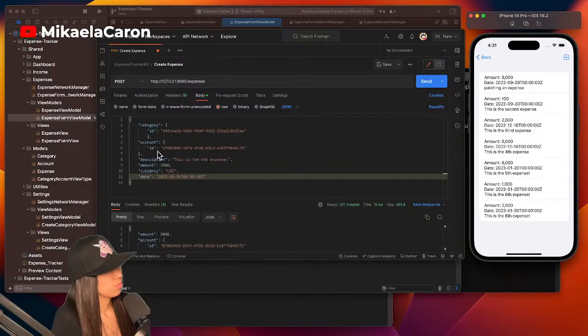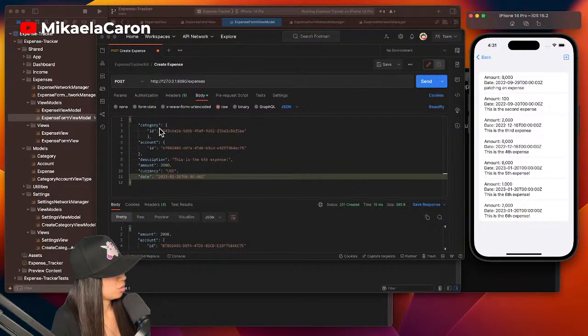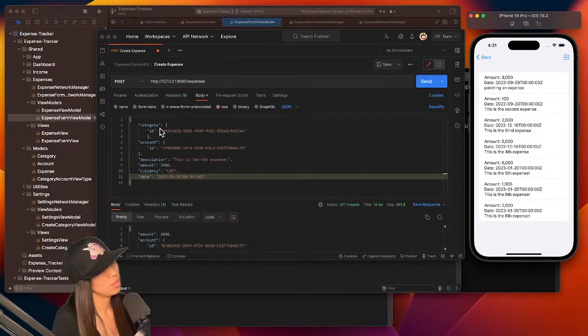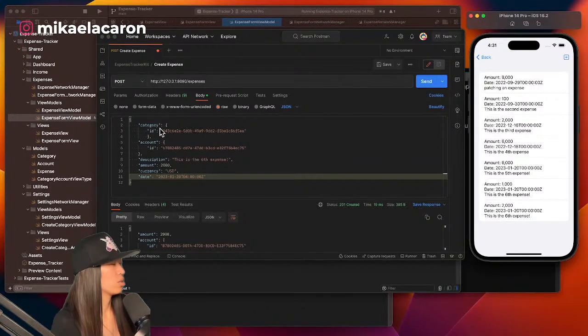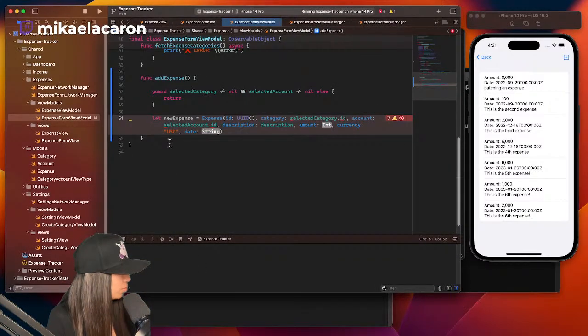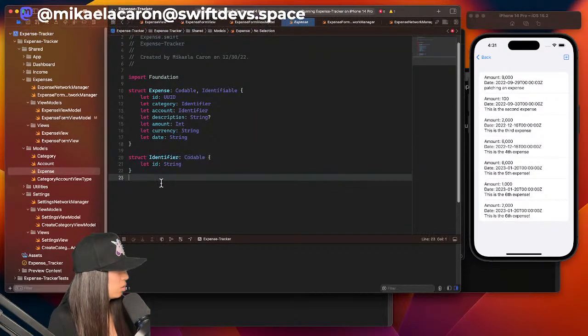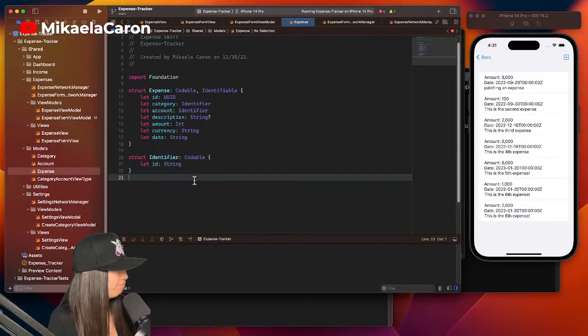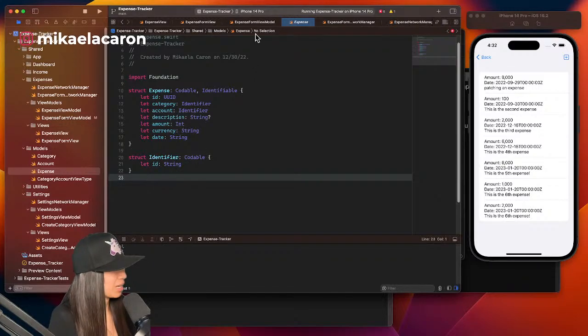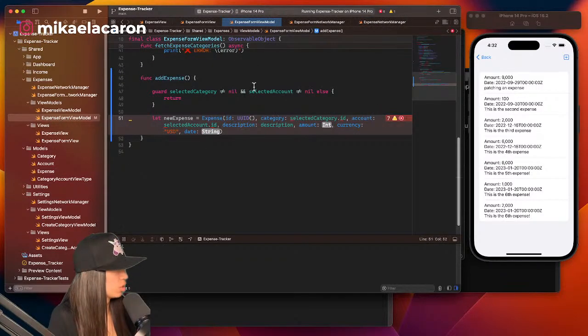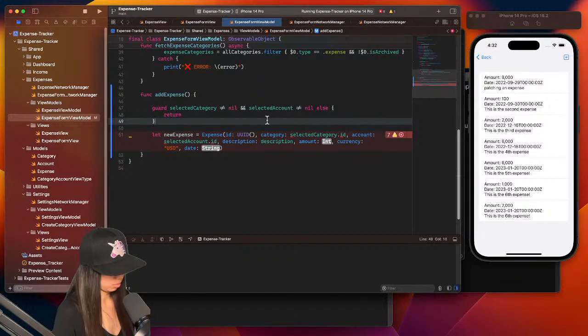Okay, so we're not sending just an ID. We are sending a category object that only has an ID on it. And that was similar to this. So we need to make identifier objects out of those things.